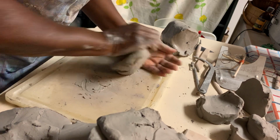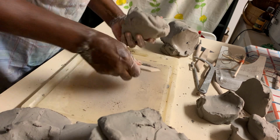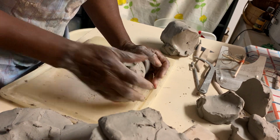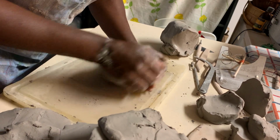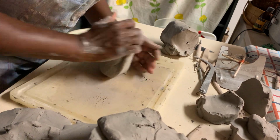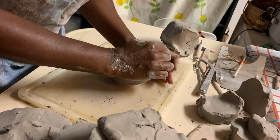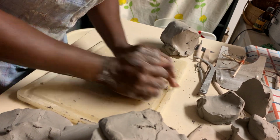One, two, three, four. And this I do 50 times, two. 1, 2, 3, 4, 5, 6, 7, 8, 9, 10, and so on, counting up through 39.